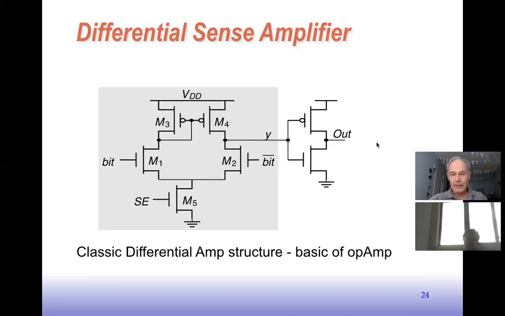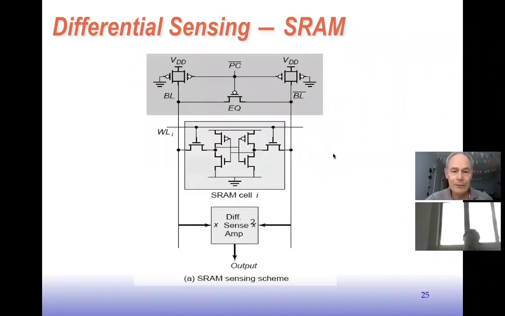Okay, so these sense amplifiers are used, and the output is sensed at just the right time after the word line is turned on and the voltage on the bit line starts to change. And this is how it looks in context. This is one cell that's being read here. And here, the bit lines come all the way down. Of course, there's more bit cells here, not shown. And the sense amp is here used to amplify the difference between those bit lines and provide a good output.